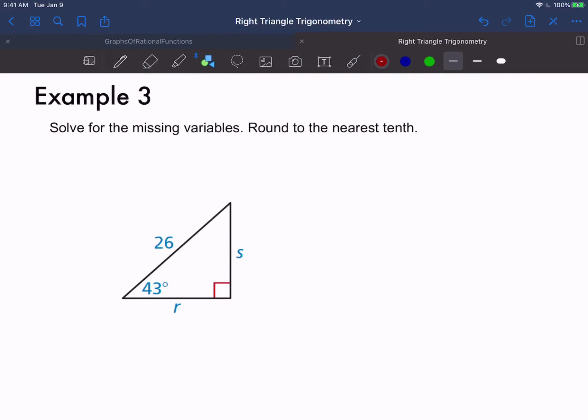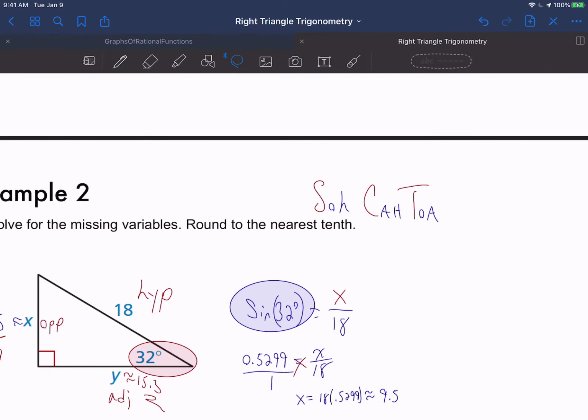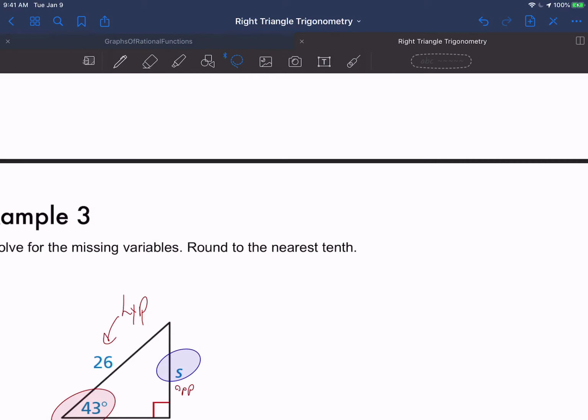All right, welcome back. Let's see if what you got matches what I've got. So they gave us angle 43 here, 43 degrees. We know that this is our opposite, this is our adjacent, and this is our height. Okay. So I know that from even that previous example, that if I'm trying to find, in this case, the opposite, maybe it's worth, again, stating good old SOHCAHTOA. So I'm just going to copy that and paste it over here. Why not just paste it in every time?